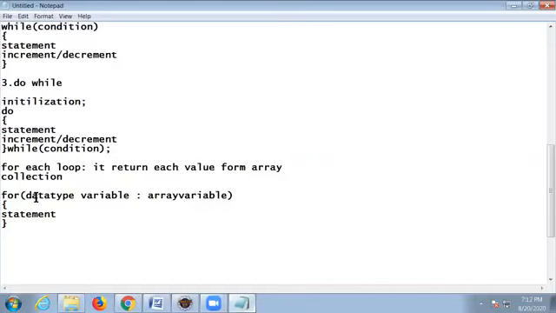So what is this data type? Whatever values you are storing in an array variable. Suppose the array variable is holding integer type, then the data type will be integer here. If the array variable is holding string type, then your data type will be string. So it all depends upon this array variable collection. What type of data you are storing in the array variable, you should define the same data type here.